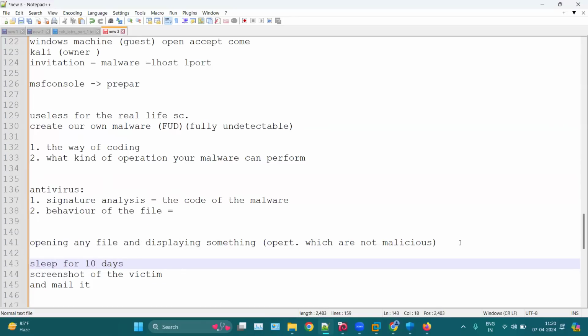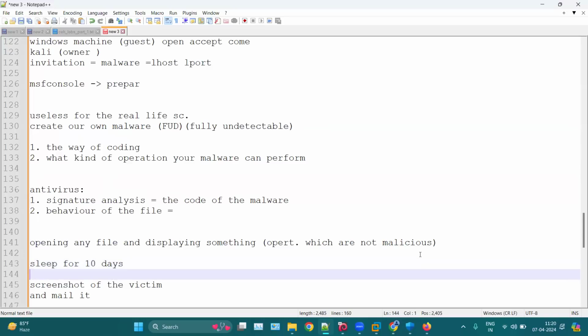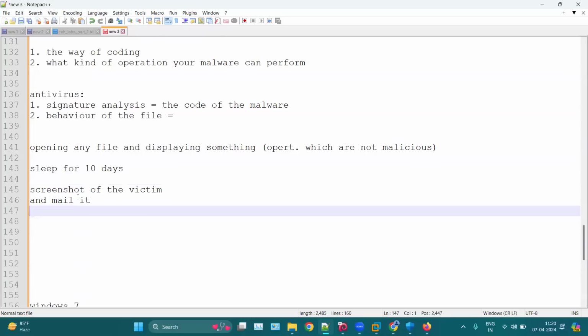Means when entering the Windows machine, your malware sleeps for 10 days automatically, and after 10 days the malware will automatically trigger. This operation you can perform, and this can bypass your antivirus. Because when your antivirus checks your file, it knows that your file is doing nothing, it is just sleeping. In that case, you can bypass the antivirus.